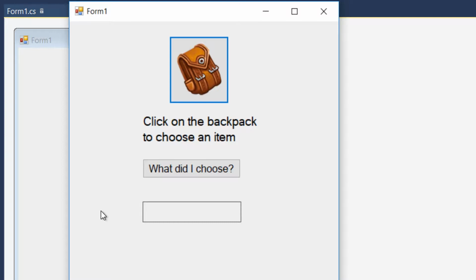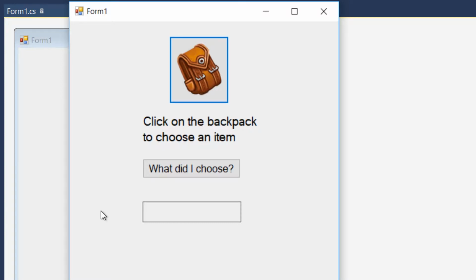So far, we've mostly worked with forms and written a little bit of code behind the forms in response to button clicks and clicking on images and things like that. But what happens when we want to work with information that isn't visibly on the form? Something I want to hold in the background and keep for later and do something with. Now, what might an example of that be?